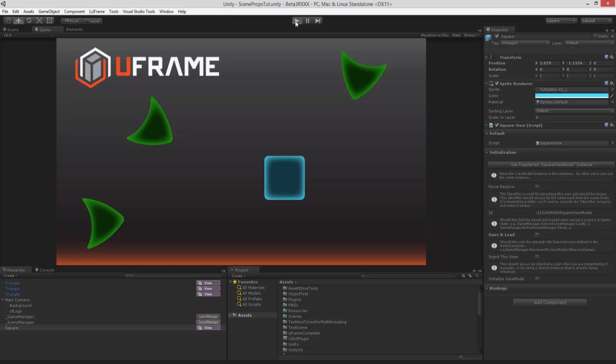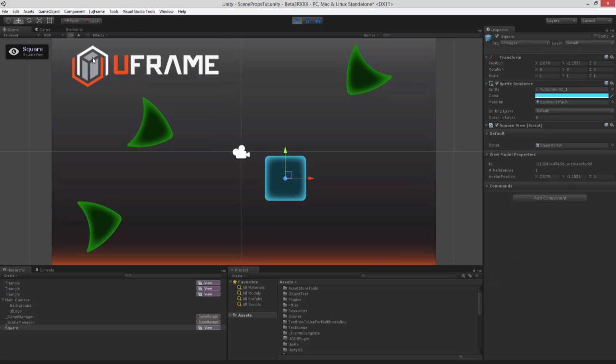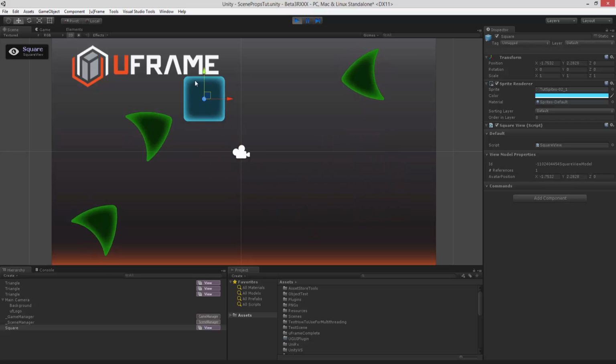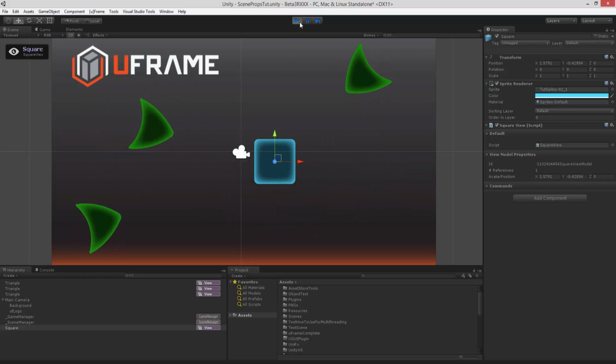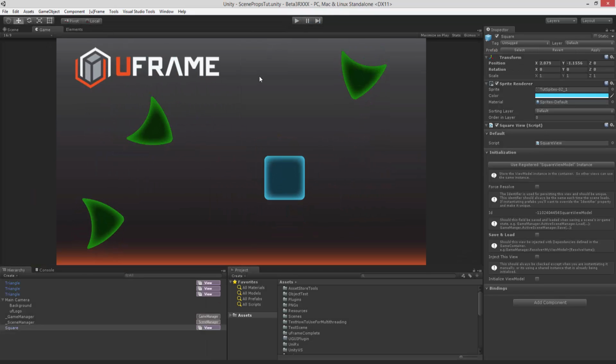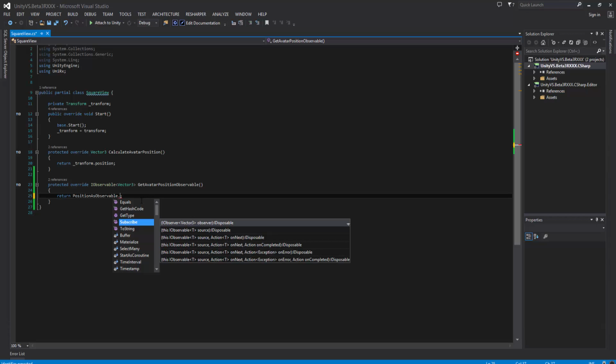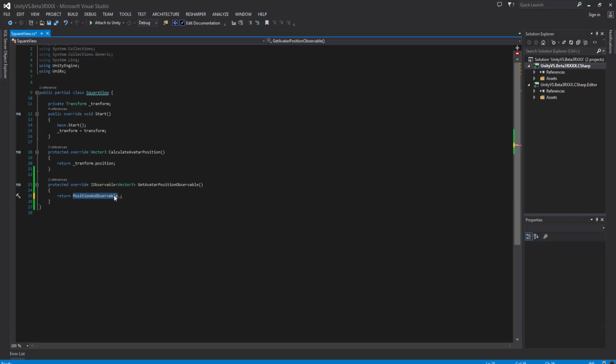If we go back to the editor and hit play, we can see that indeed it works. But now it's much more efficient. So far, I've been talking about performance, but what about the flexibility? Again, when you have an observable, you can create other observables using some handy chaining methods. Let's say I want my position to be updated every time it's changing, but only once per second.